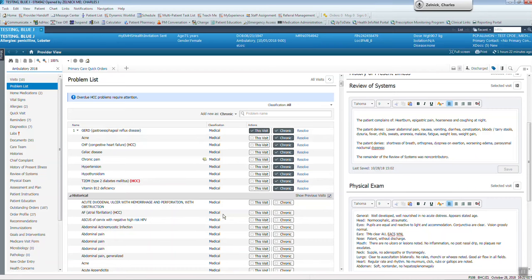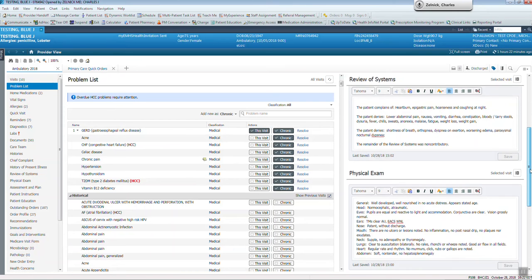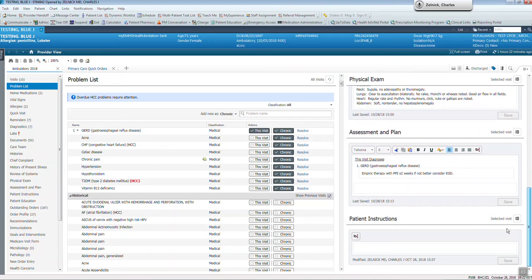So say I've seen this patient, I've gotten pretty much all the way through the visit, and I have a sense of what's going on. I'm going to send them out with a diagnosis of GERD. I may want to give them some instructions. This field is really important because this is the only field of these three text fields to show up in your patient ambulatory summary. So we'll want to put some information in there, and I'll use instructions GERD.